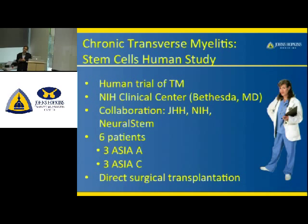And so what we did to address that is we took those stem cells and we tested patients to see if they make antibodies against those stem cells, if they already have those antibodies in their blood. Turns out 1 in 7 did, and that's much higher than the general population. So for whatever reason, TM patients are more likely to reject stem cells. And so I think what we're going to do is just exclude patients who have that type of immune response. And so that would be 1 out of 7 initially. And then as we figure out more and more about why that immune system response exists, we can try to tailor the trial for patients who have that immune response.